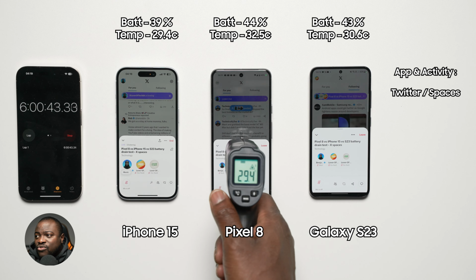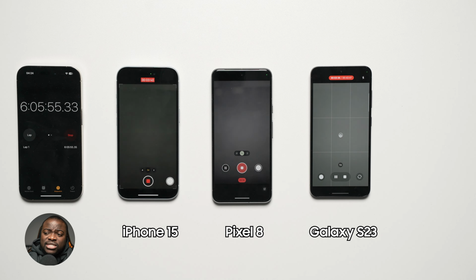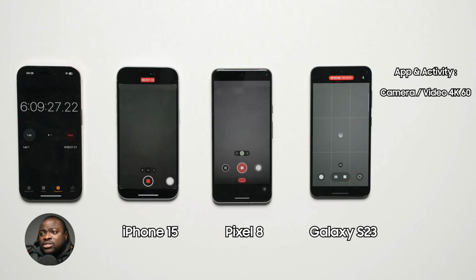So Twitter Spaces done, 6 hours in, gone past 4 a.m., and now we're doing video recording in 4K 60 on the main camera, with the rear cameras across all of them. We're doing about an hour of 4K 60 recording. This one here is extreme. This is where I was expecting the hardest hit to the battery, measuring from the previous reading to this reading.